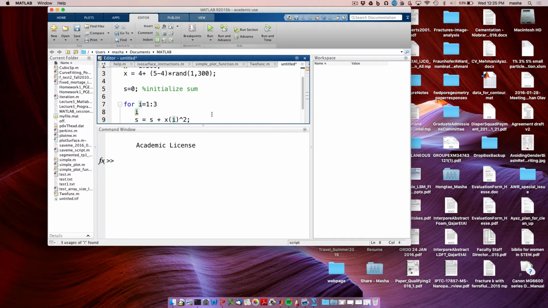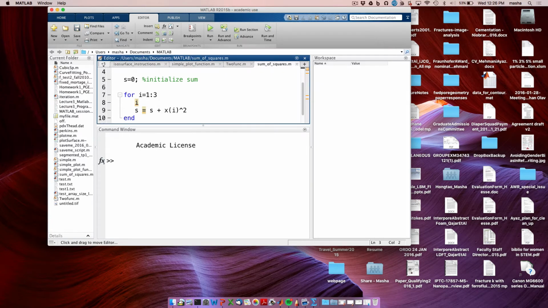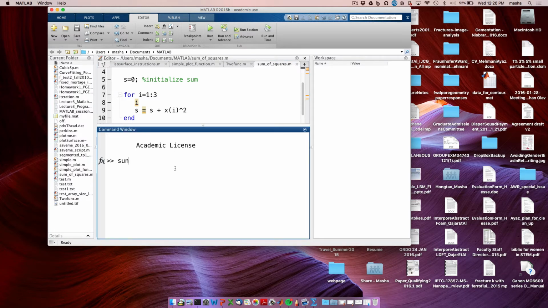And I'm just going to say I here. And I'm going to say S. And I'm going to remove the semicolon so it actually prints. And I'm going to define this as pretty numbers just so that we see a little better. Okay? So I'm going to save this. I need a title, so I'm going to say sum squares of squares. And I can actually run it from here, or I can type it from here. I'm old school. I like typing things. Or not, I don't like it, I'm just trained to do it.